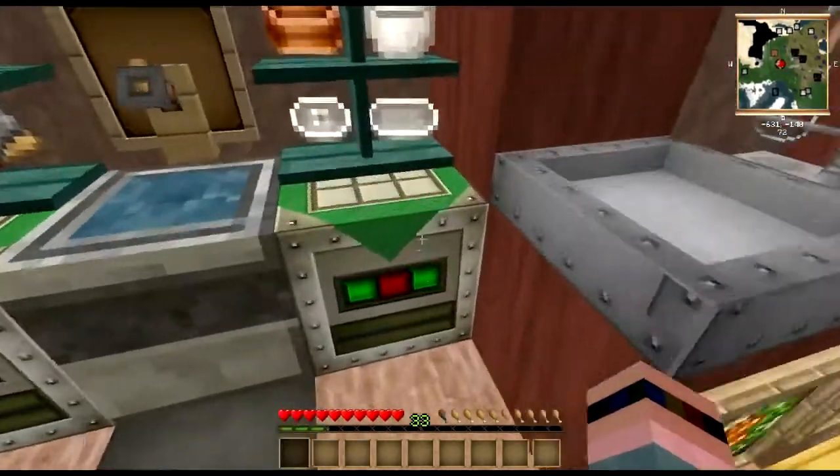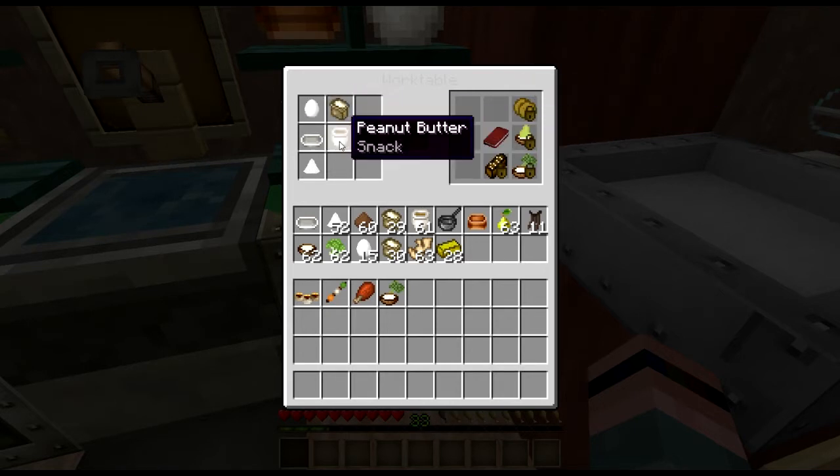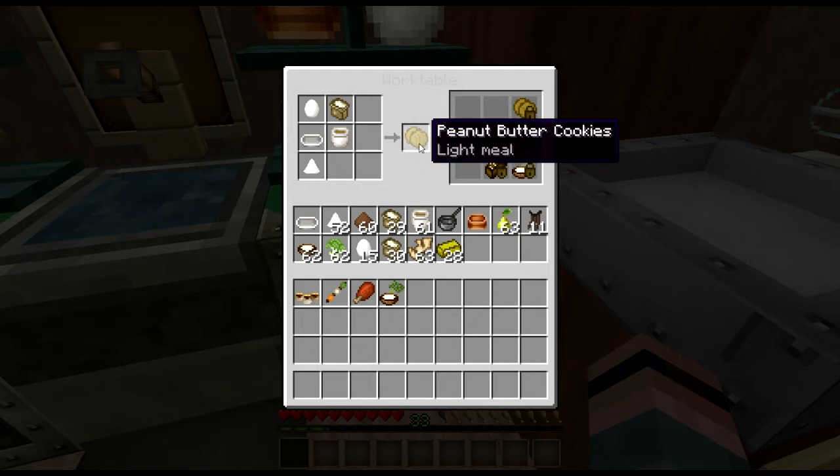Now let's get to some desserts — portable desserts. Peanut butter cookies are a classic for Christmas parties. The recipe is simple: eggs, flour, peanut butter, and sugar — mush it up together, make balls, drop them on a cookie sheet a few inches apart. Peanut butter cookies usually don't spread, which is why you do that nice crisscross on top with a fork. And if yours don't have the crisscross, you're doing it wrong.